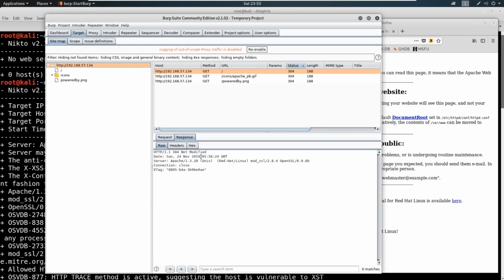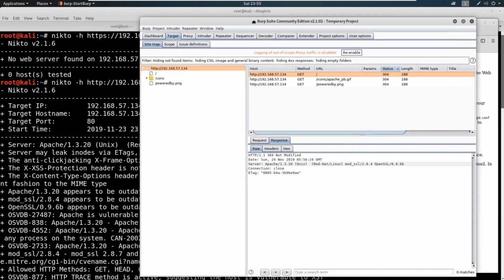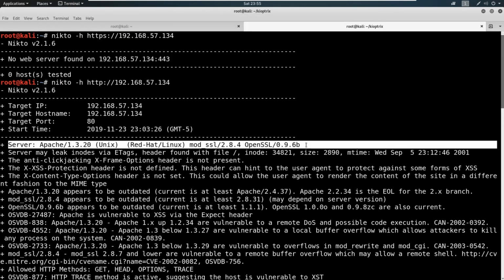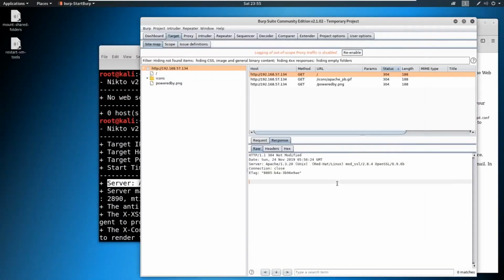Now let's look at the response that came back. You see there's no response body, but there is a 304 Not Modified. And the interesting thing is, look at the server header. The server header is disclosing information to us as well, and we saw this in the Nikto scan. It's all coming back around, right? We saw the Nikto scan say Apache 1.3.20, and it pulled down this server header. This is why it's so useful. And a screenshot of this right here is information disclosure as well.